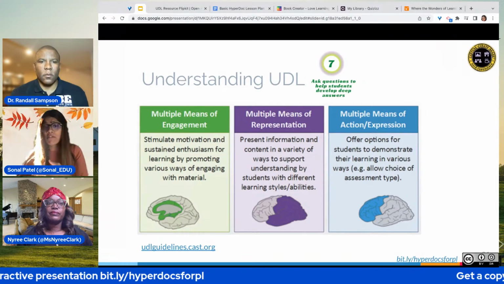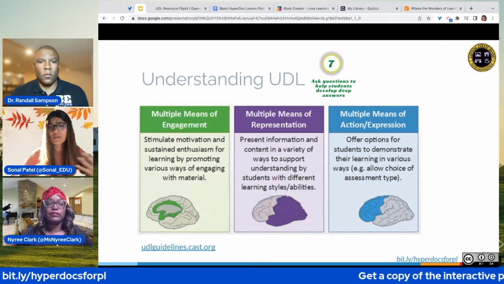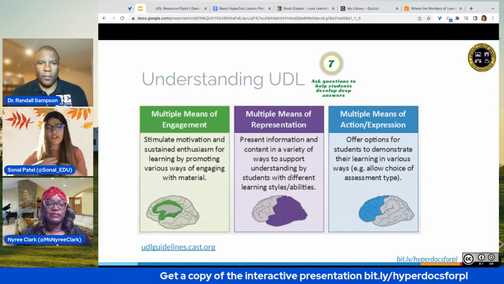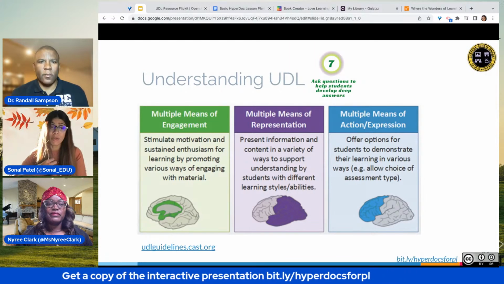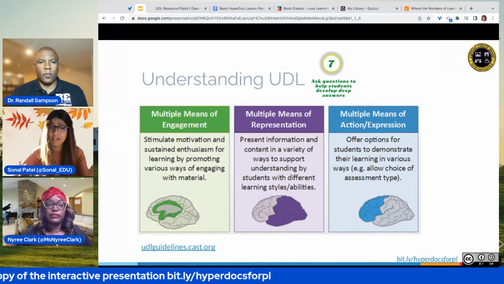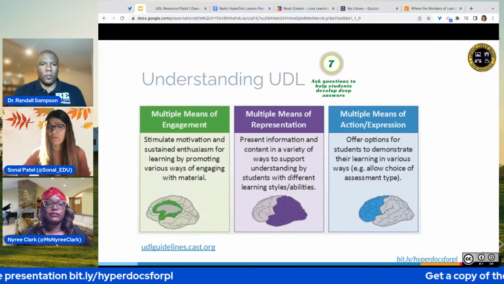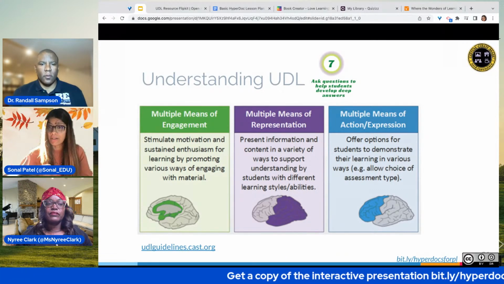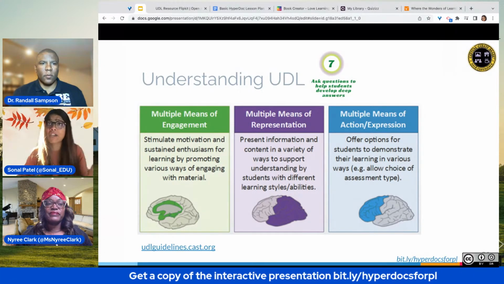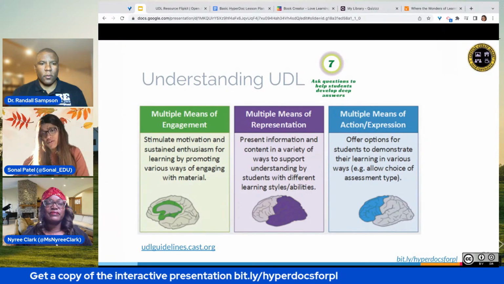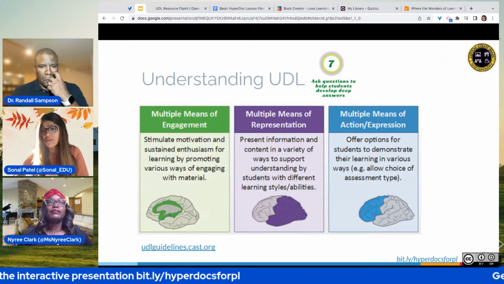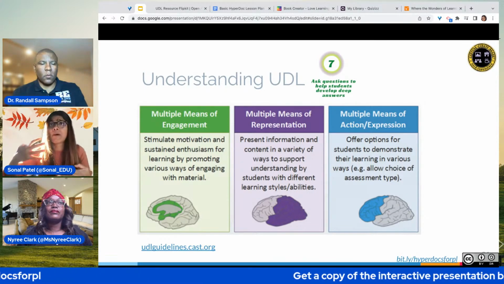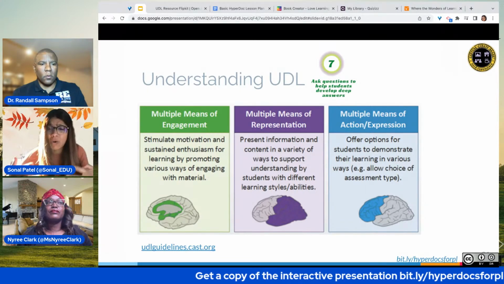And then for multiple means of representation, let's think about ways in which we can give students an opportunity to demonstrate their learning in different ways, right? And for us to explain the learning in different ways, because our students really do need to get content in multiple different ways to meet the different learning styles that we talked about earlier. And then, of course, action and expression. Let's think about all of our students' learning needs. A lot of our students do need those specific goals, right? That's just one aspect of multiple means. It's really about the strategic networks and the how of learning.